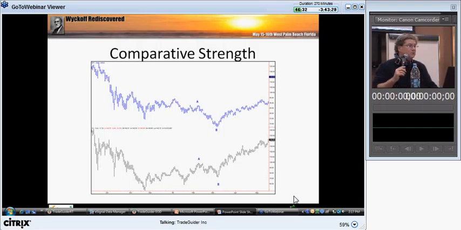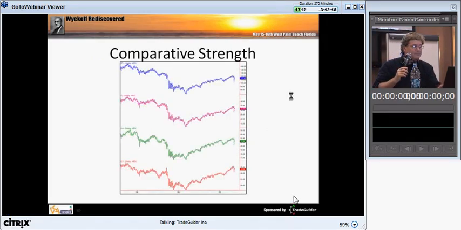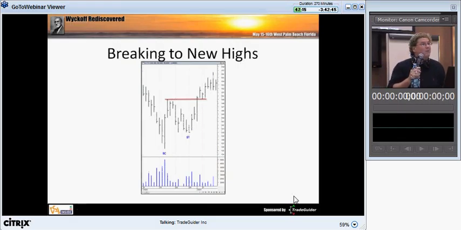But here what I'm doing is using it in sort of the reverse side. You can go back and forth with this. I'm showing you how to look at this even when the climax might not be clear, to identify a potential change in trend in the market. So what happens now after we have climactic action to the downside, and a testing of that? What's the next step? What do we want to see next in the market? We want to see a rally, right? We want to see a rally up over the previous swing high, and we want to see it break out to new highs.